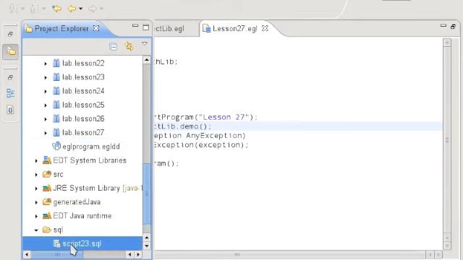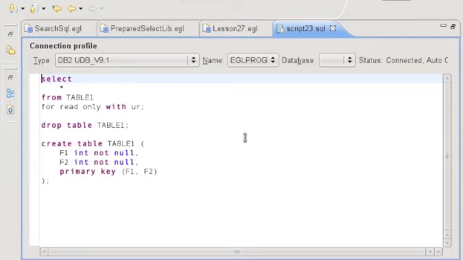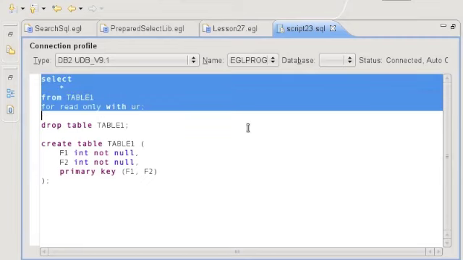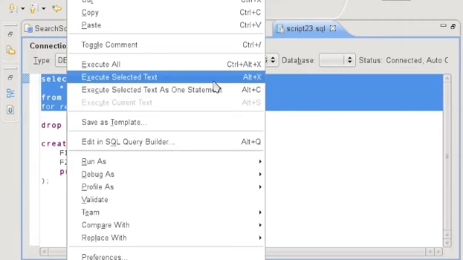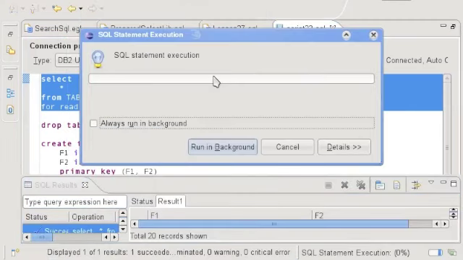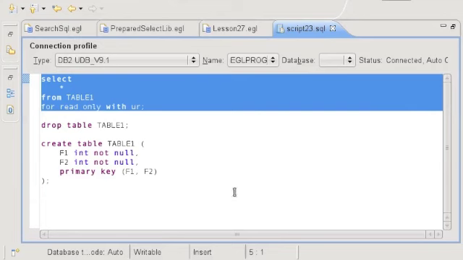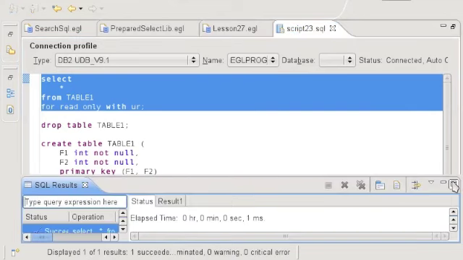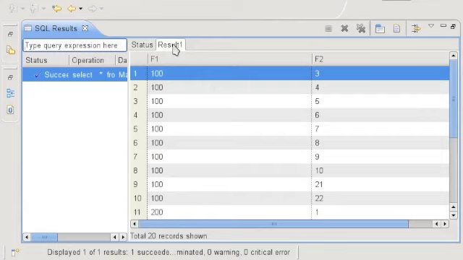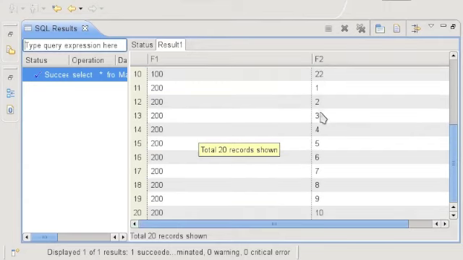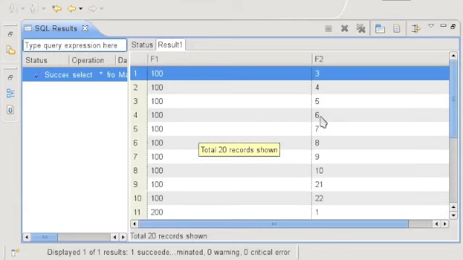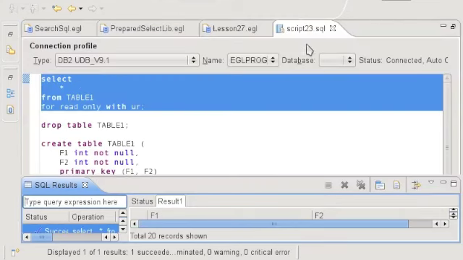And we can take that program for a test drive. First, let's get a look at the current value of our table. We open up script 23 and run the select statement. We'll bring up the SQL results. And we have, let's see, 3 matches, record 1, record 13, matches a couple things. So let's run our program.